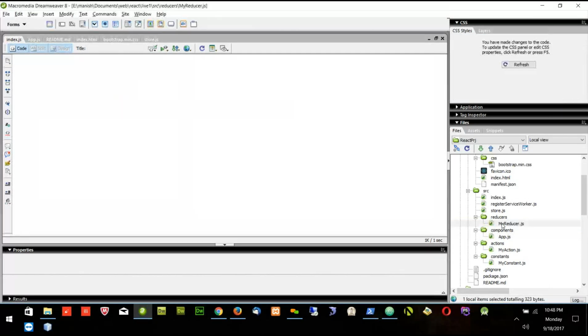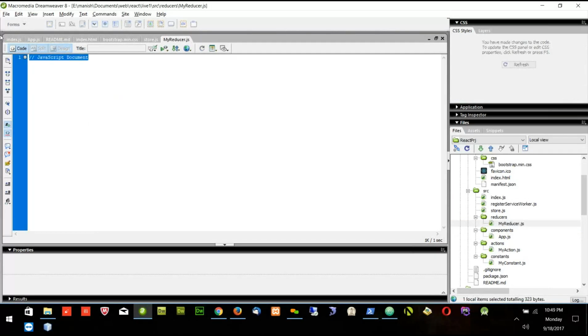First, I'll go to my reducer. Here I will say const myReducer equal to an arrow function, with a semicolon, and I will export default myReducer. Here I will also import my constants, because all constants will come from my constant.